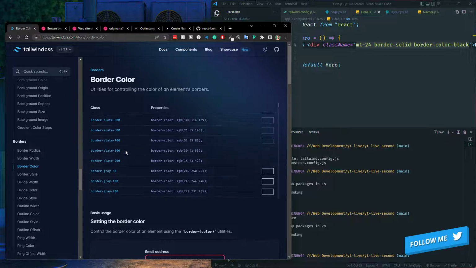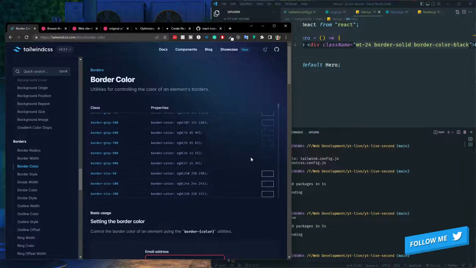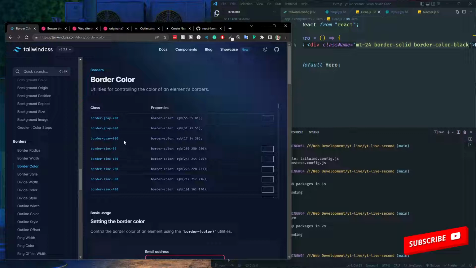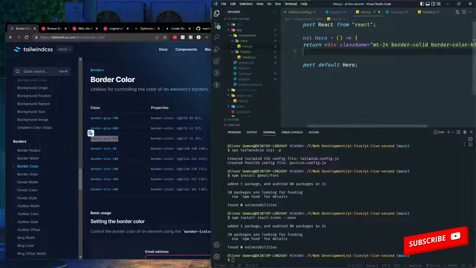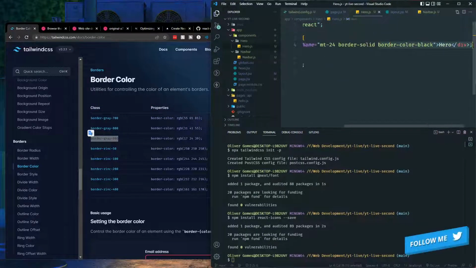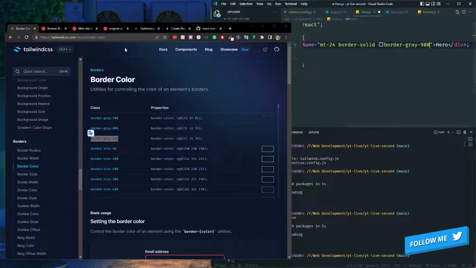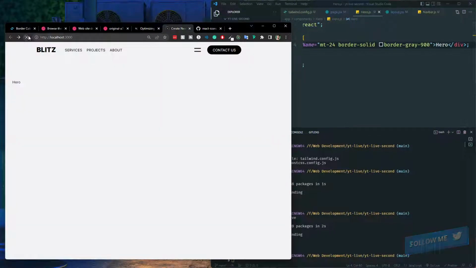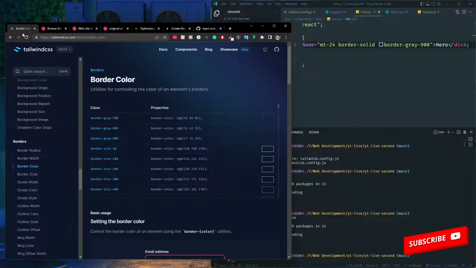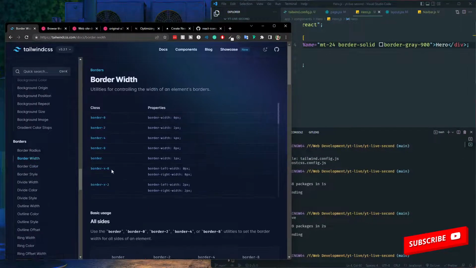I like this. To have a vision of color. Gray 900. That looks pretty good. We need a width on the border, so let's add some. One.